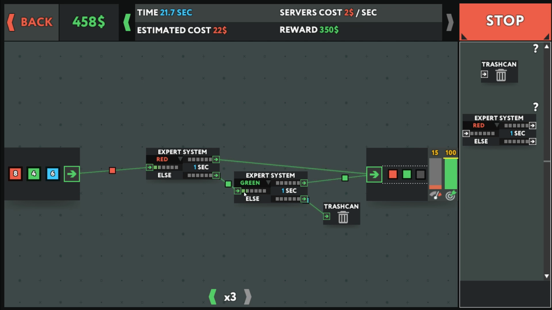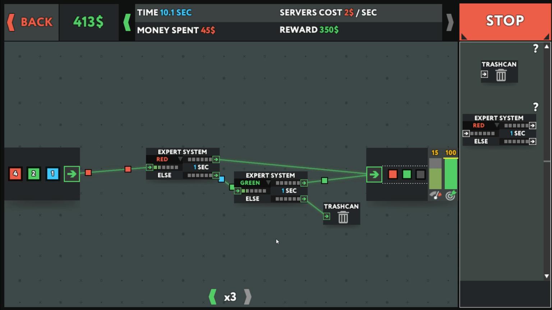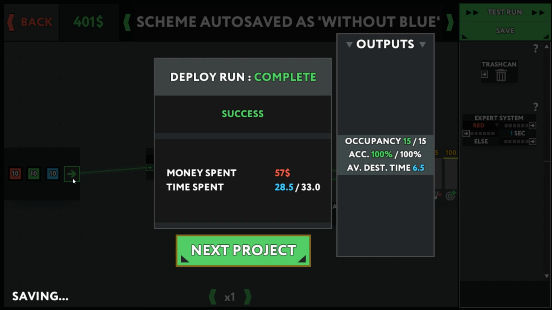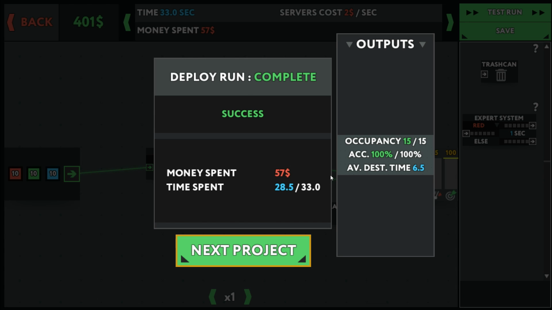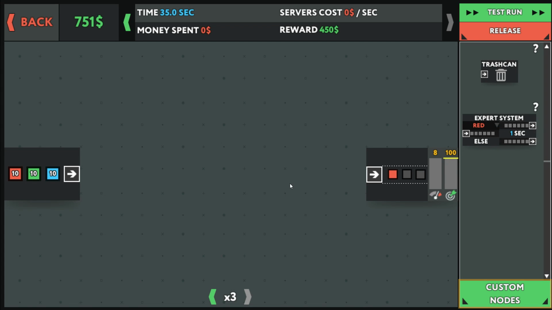Let's go ahead and do a test run just to be sure that we haven't done anything wrong. We can see everything that's blue goes into the trash can and everything else is being filled up. So that seems to be working. Let's go ahead and release it. Filling up my 15 items, and you can see as soon as we're done, this has also been a success. We spent 28 seconds on that actually. That might be improvable later on, once we have more modules. But we did get more money, so that's cool. Let's go ahead and look at the next puzzle.